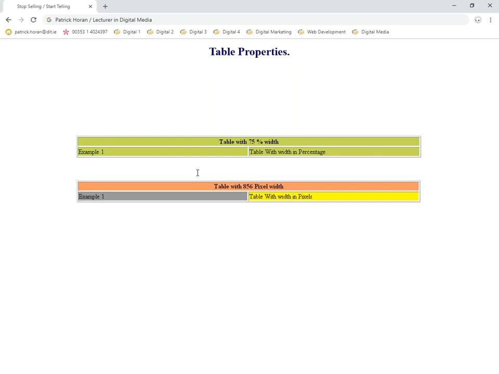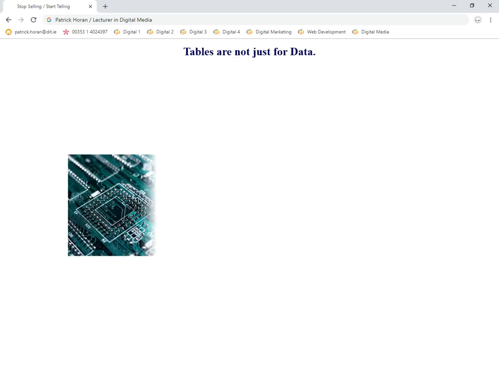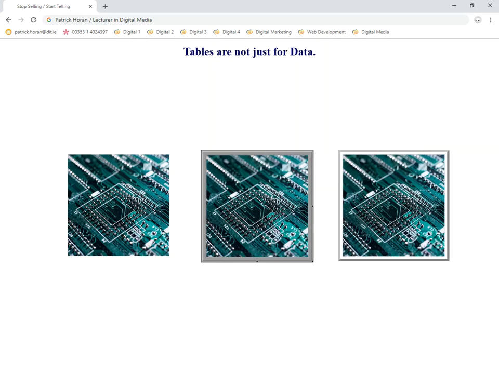If you're displaying a table to hold information for a website and you want it to be 80% of the width of the screen or 90% of the width of the screen, well then go with percent. Just a quick one here. Tables are not just for data. Now, that's the most important takeaway from this particular tutorial, that we can hold lots of information in a table, and you'll see in a second what I mean by this.